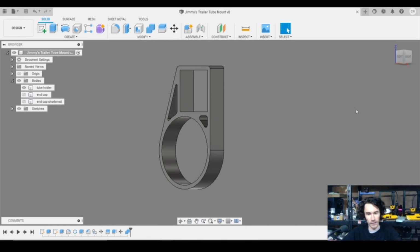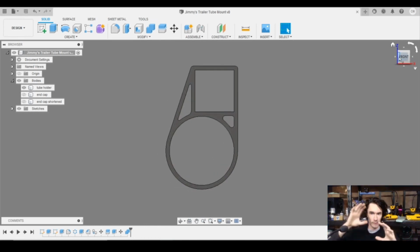So obviously once Jimmy and I had gotten done discussing where in the world this thing was going to get mounted, originally we were talking about putting it on top of the square bumper. Then we figured out the main reason why: we were worried about clearance at the bottom. Obviously the concern is if you're on a steep hill, the back end will drag down. But after seeing that the tube was actually going to be recessed higher, closer to the frame than anticipated compared to the leveling jacks, we figured, you know what, it's probably a good idea.